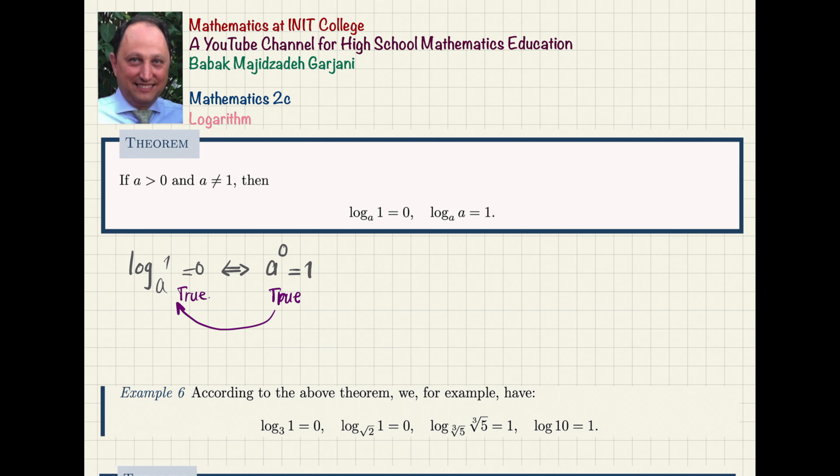And then the same story for the next one. So log of a in base a is 1 if and only if this is equivalent to saying that a to the 1 is a, but we already know that this is true. A to the 1 is definitely equal to itself, and this implies that this one is also true. Yes? So this means that, for example, log of 1 in base 3, you don't need to do calculation. Whenever you see log of 1 and the base is acceptable, the answer is 0. Log of 1 in base square root of 2, that is also 0.